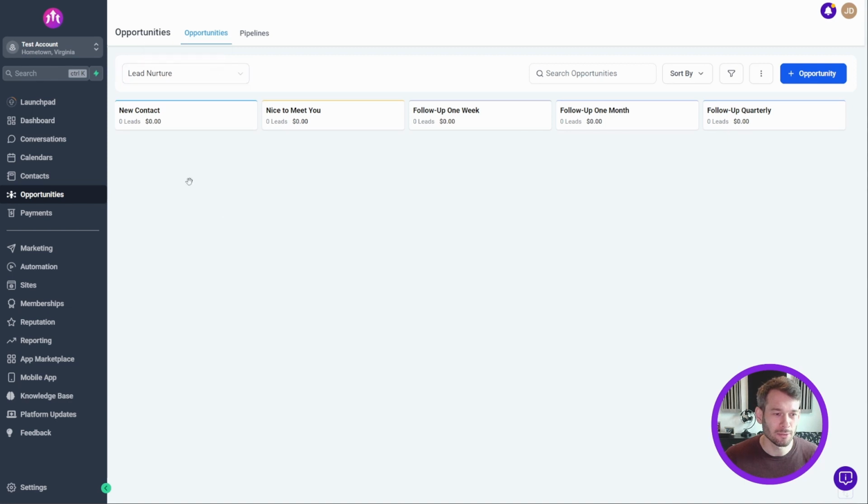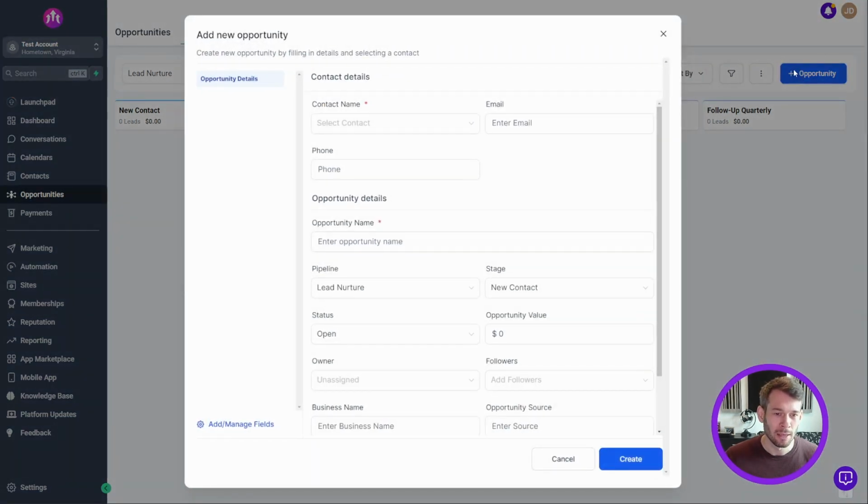So as you can see, I have some different categories here. Let's just pretend that I went to some networking event. I met a new person, so I'm going to add them to this pipeline. If I meet someone new, that's a new opportunity for my business. So I'm going to click this plus opportunity button here. And when I come over here, if I've added them as a contact, I can just select them from this drop-down menu. As you can see, I've just got a test client for us now.